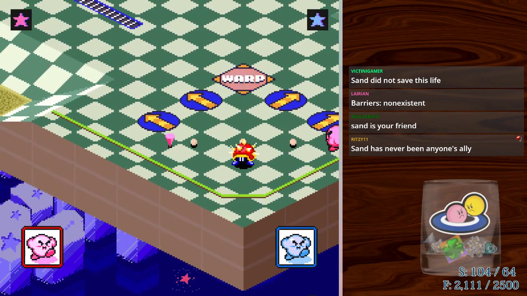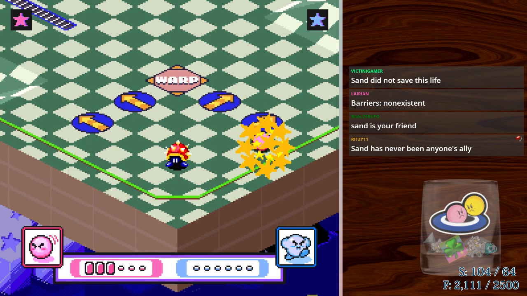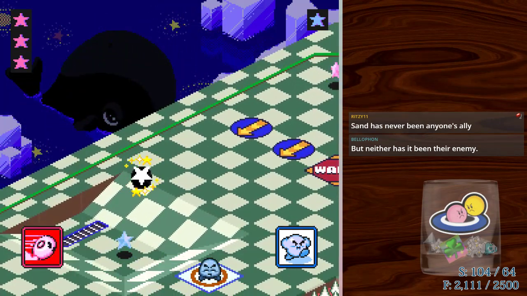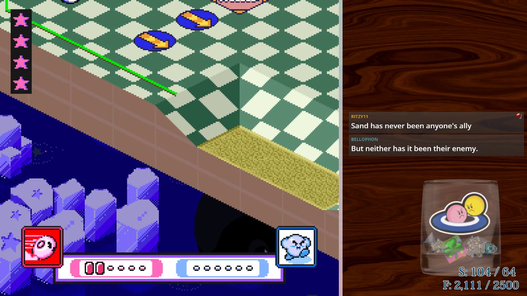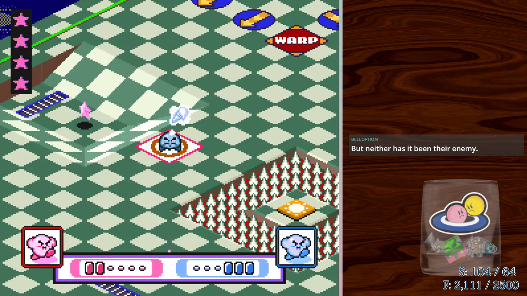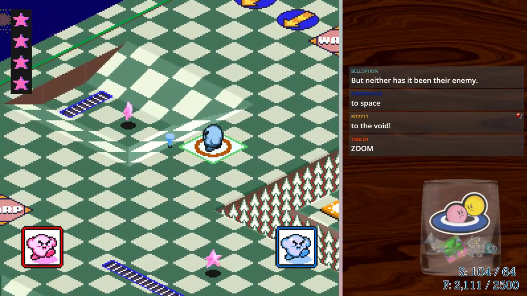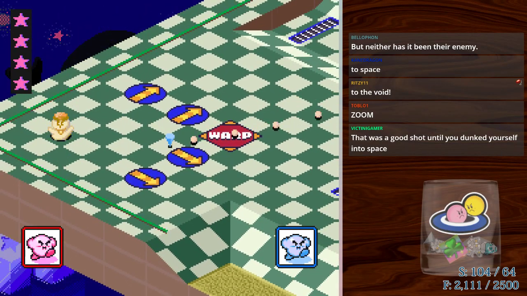Sleep now. Where are we going? Go. Where are we going? Straight to hell! Yeah! There are no brakes on this golf. There are no brakes. There are no brakes. It was a great shot until I dunked myself.